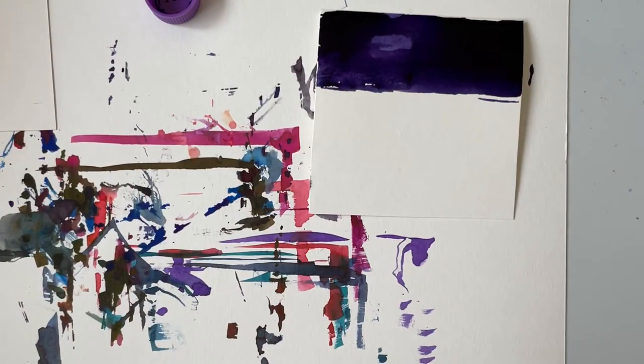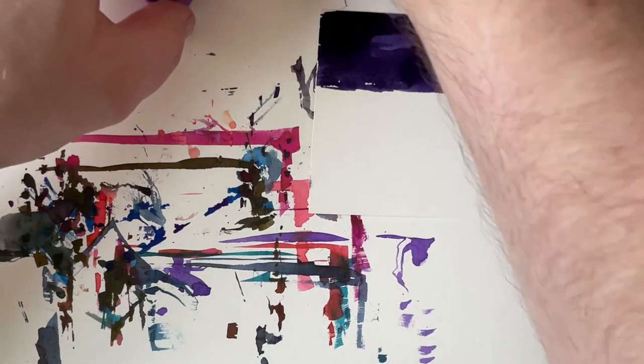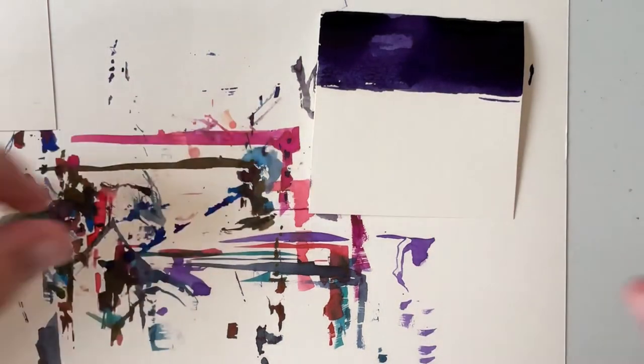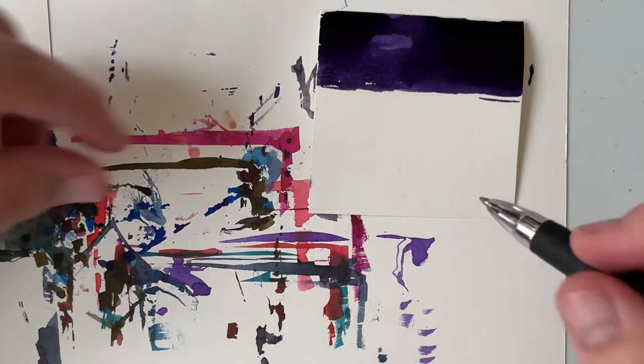Huh. I didn't expect like half of these to be as dark as they were. I was like, I should not choose Diamine Monbado's hat because that's very dark. And then I proceeded to pick three other, or at least two other, very dark ones. But we'll see how it goes when they dry.